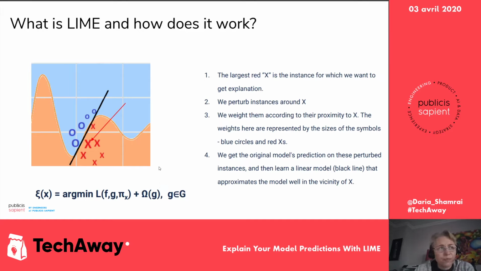But for example, it can be the degree of your polynomial, it can be the computational time for the original function f. So there are a lot of variations, and in the conclusion I will mention this as one of the weaknesses of LIME, because there are so many things which can impact the explanation you finally get out of it.